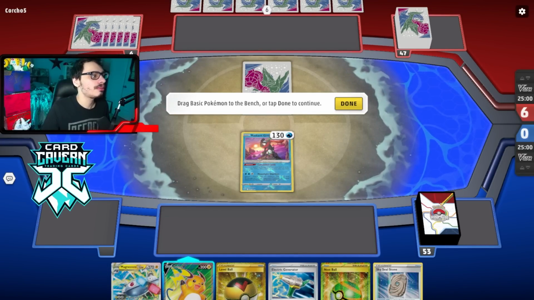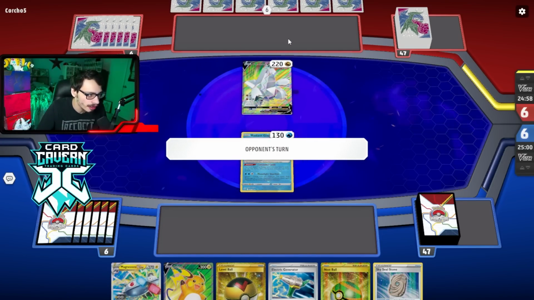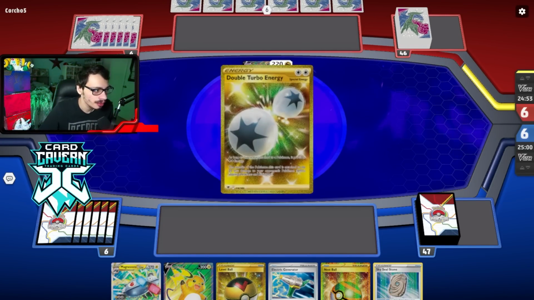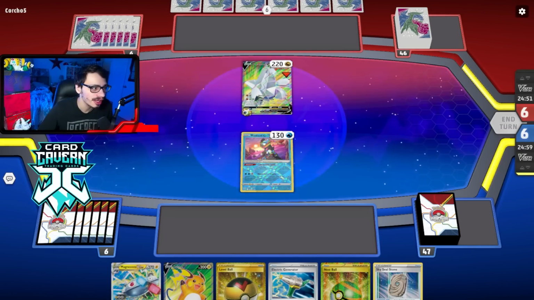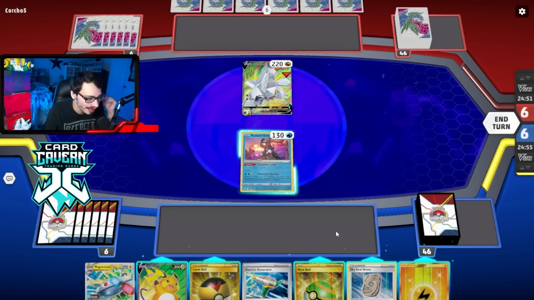Alright, let's try out the Flaaffy box deck here. We open up with Greninja. We don't have a supporter in our hand, so we can't really draw any cards, but the hand's pretty solid nonetheless. We do open up with a pretty good hand, and my opponent gets a pretty weak start. I have the ability to win here on the first turn of the game.